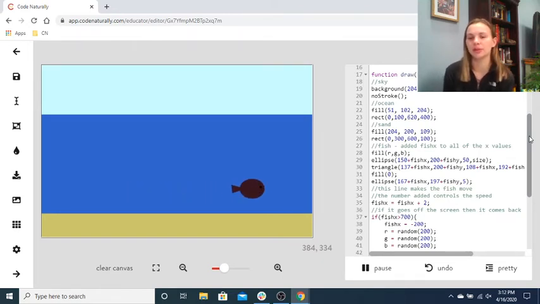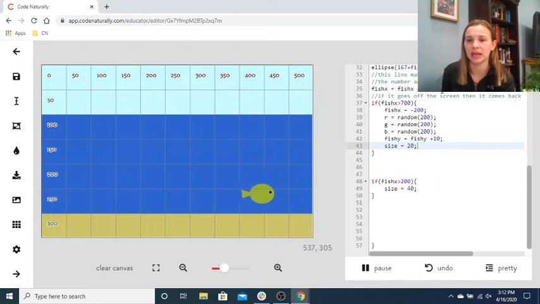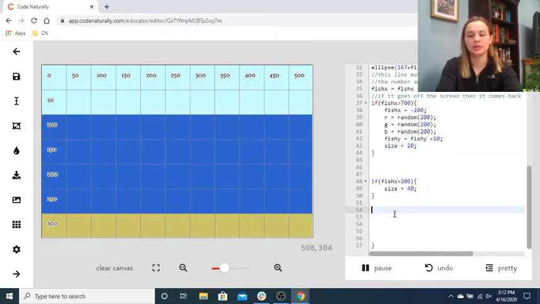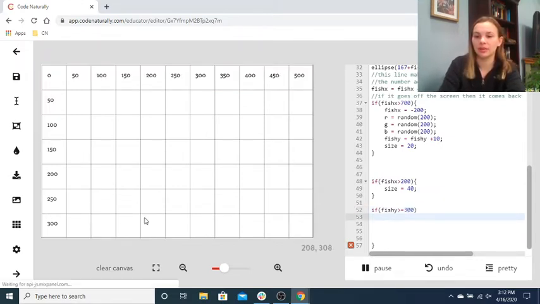We could also add in a conditional statement that checks if our Y value gets to a certain height, because right now the numbers are getting bigger, so it's kind of going down. So I could say if fish Y is greater than or equal to, so you can use those greater than or equal to signs, I don't really want it to be lower than this, so I could say like 300.